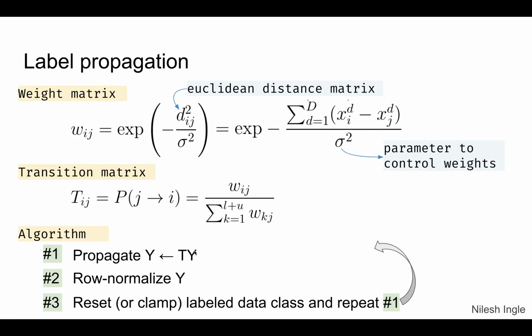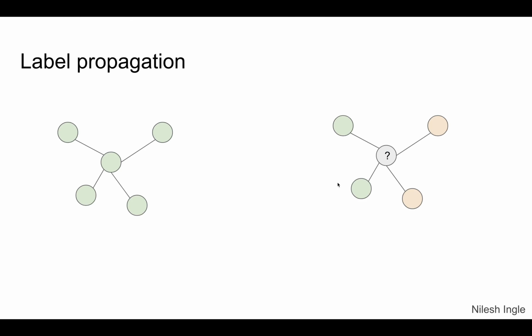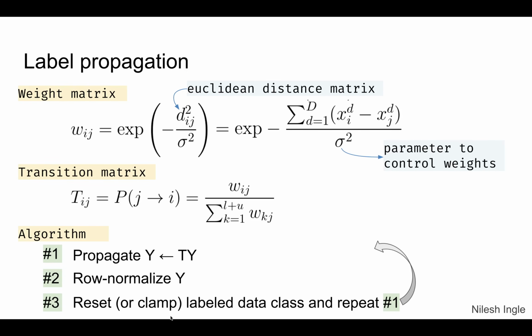So what you do is, for the seed points, you know that those are correctly labeled, so you set the value for those points in this matrix to 1 and all others to 0. Whereas if there are data points for which you do not know what class they would belong to, they could be set to 0.5, or if there are more than two classes, they could be set at different values of probability, and I'll show an example of that.